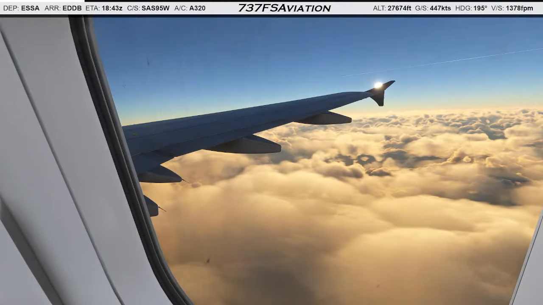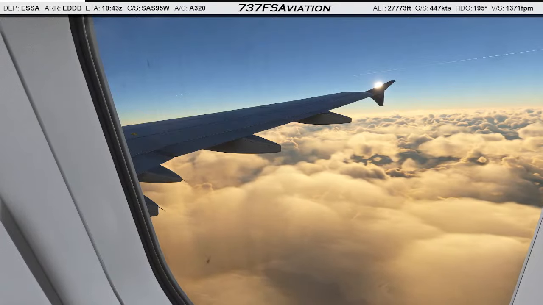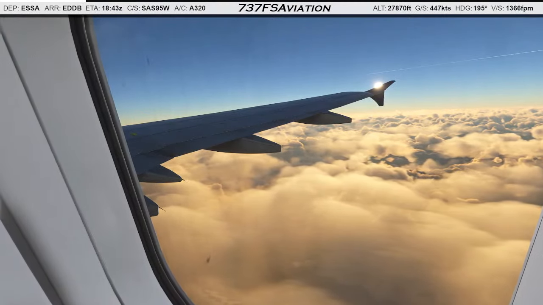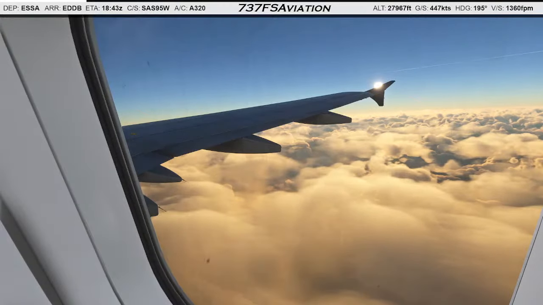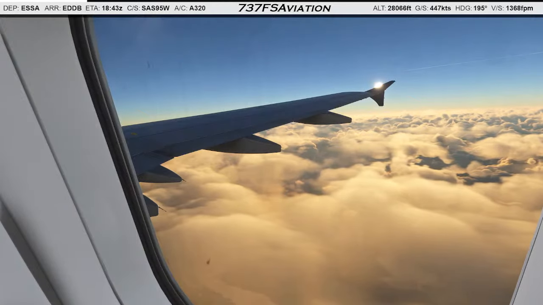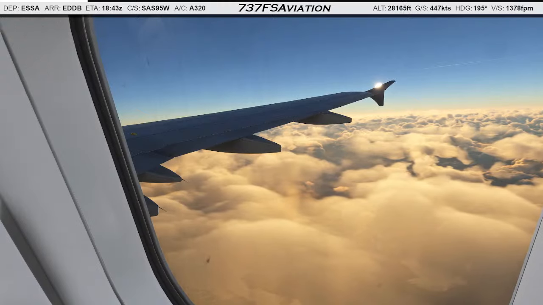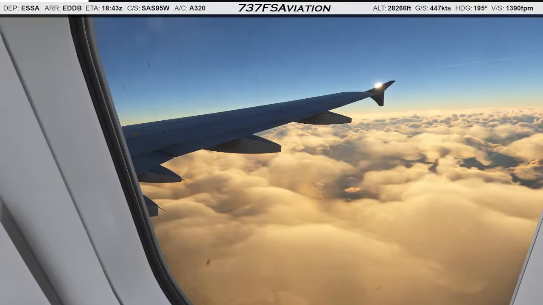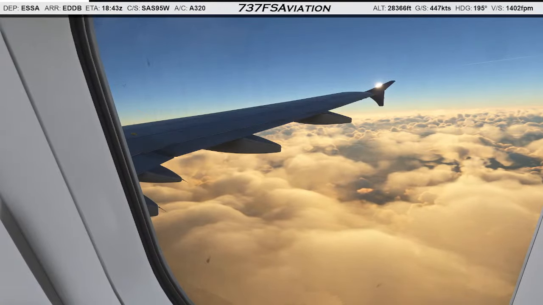Finnair 8 Echo Lima, contact Sweden Control on 118.405, over. Sweden 118.405, Finnair 8 Echo Lima. Okay. Runway 1908, flight level 350. First runner 1908, Sweden, hello, identified. Break, break, Kilo 1-1 Alpha, Sweden, hello, identified.